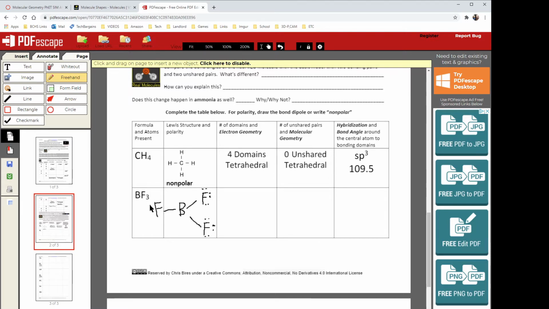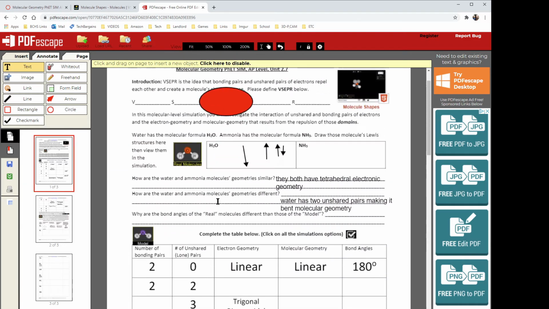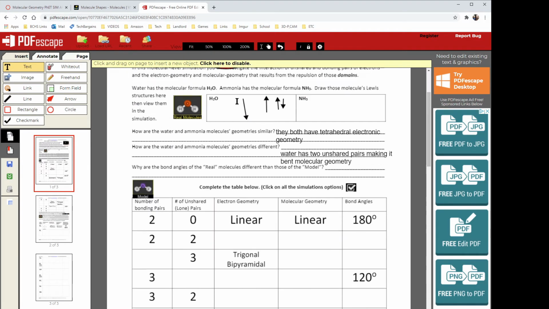And again, this is not as versatile a PDF editor as the Teachers Pay Teachers utility, but it does give you the ability to see the results right in Canvas. And then back to text, I can say, okay, so we have trigonal planar. So the geometry is, I make this really big, so make it 24 point, the geometry is sp2, and the angle is 120 degrees. All right, so we've added a bunch of work really quickly. There's his work there, some scribbles up here.